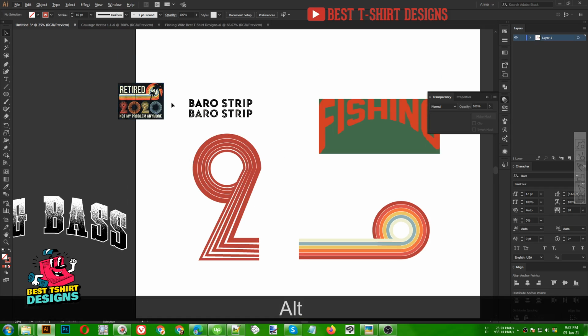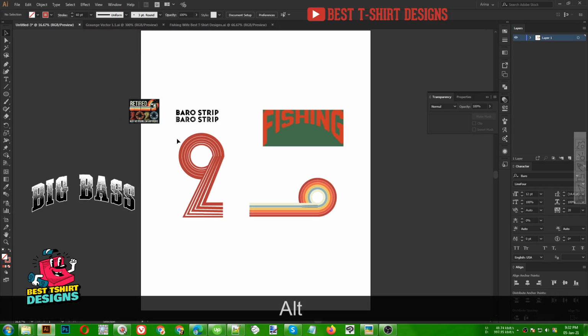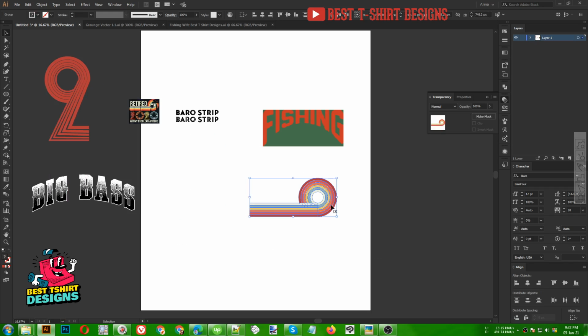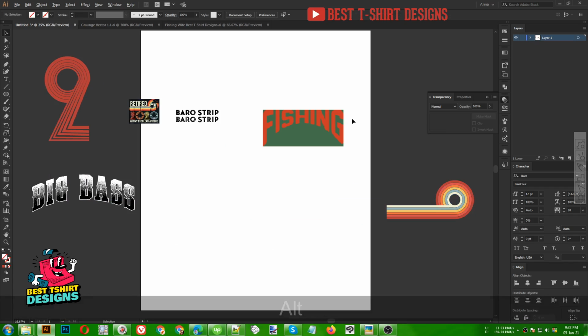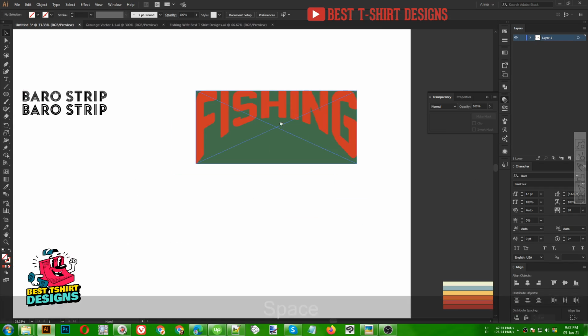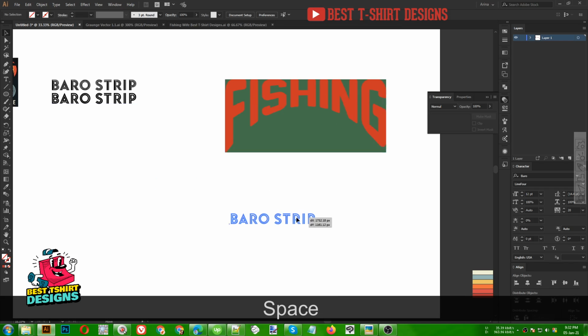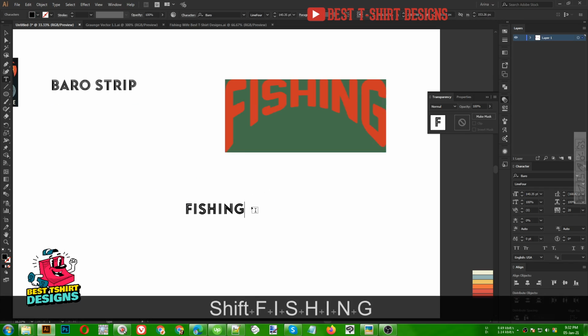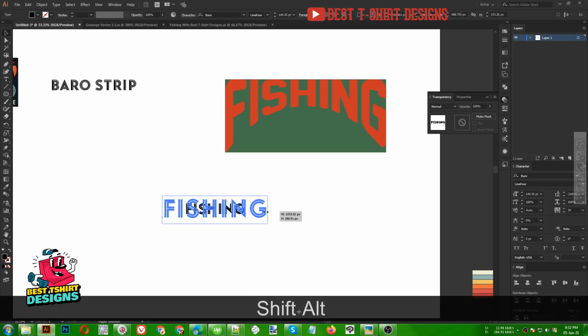And of course this effect here, this one, so you can try them. Okay, let's move to the next one. I am keeping them here, this one here. So for this one here, this fishing text, now we can create this effect in two different styles. Let's bring a text here. So fishing is my text.